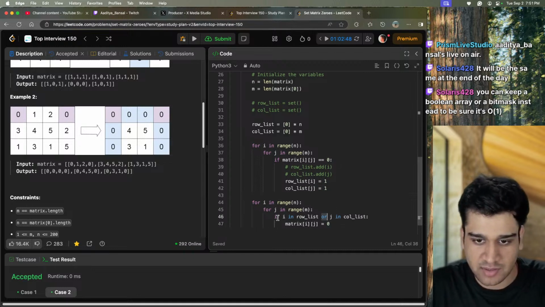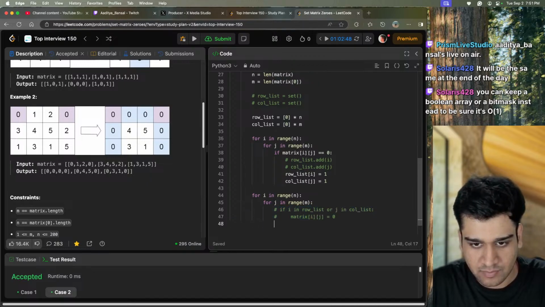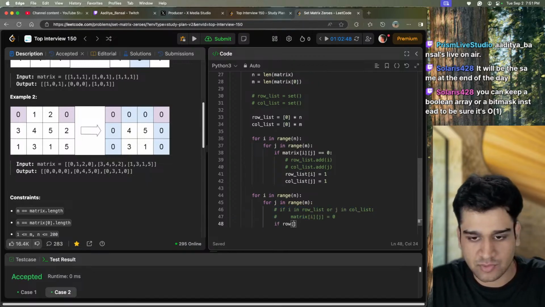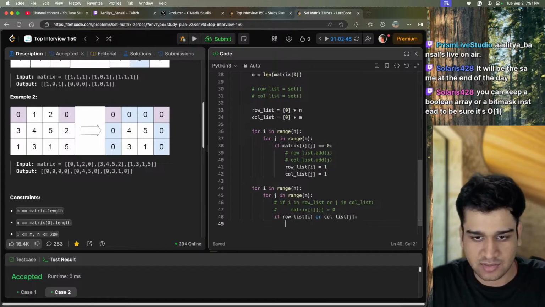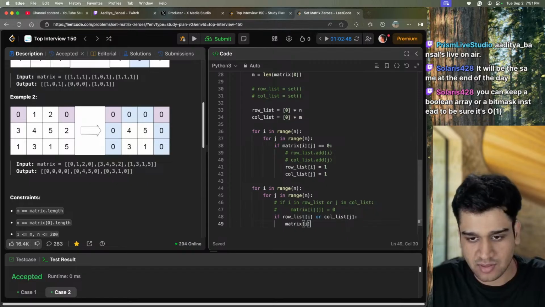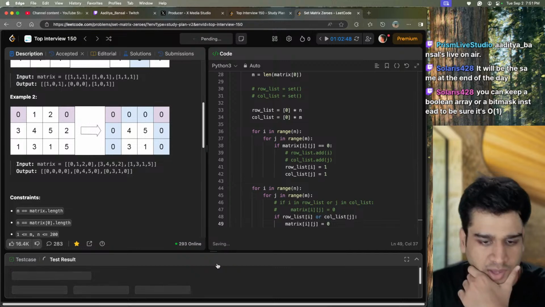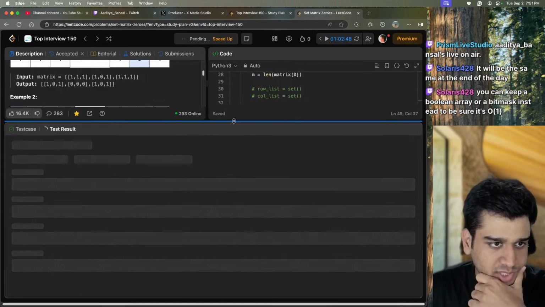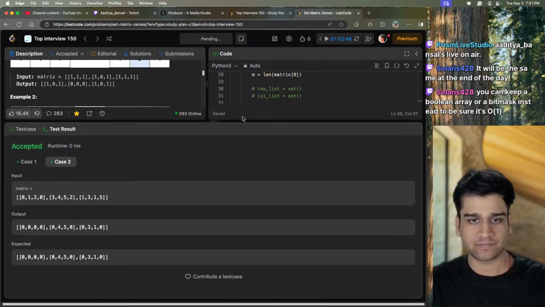And then we say, let's also keep this in comments, if row list at i or column list at j, then just update the matrix, ij equals 0. And that should also technically work. Yep.